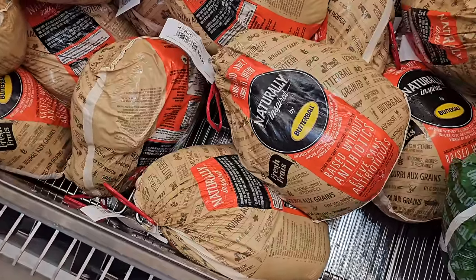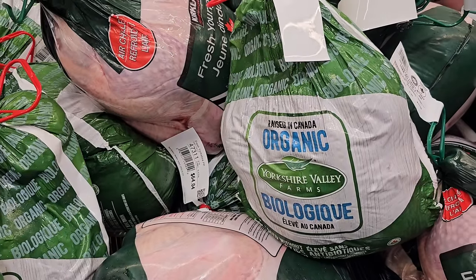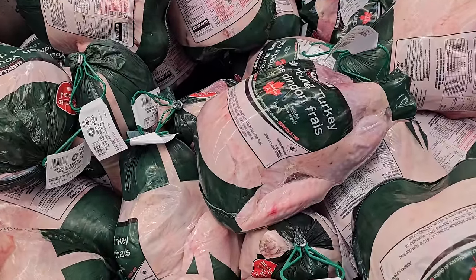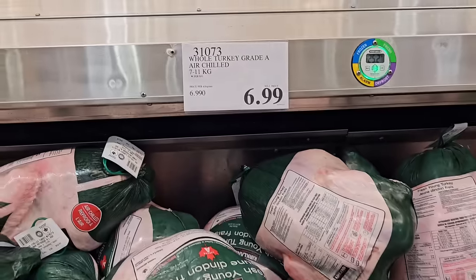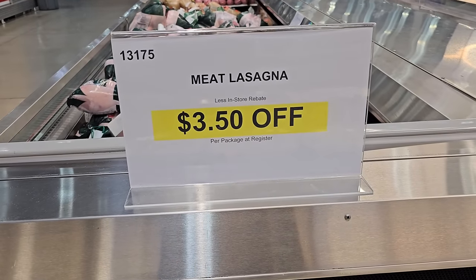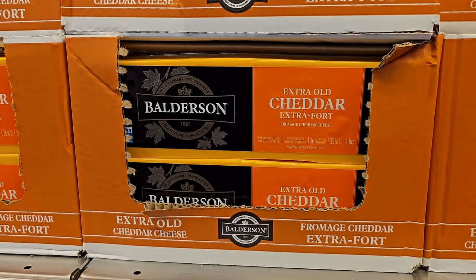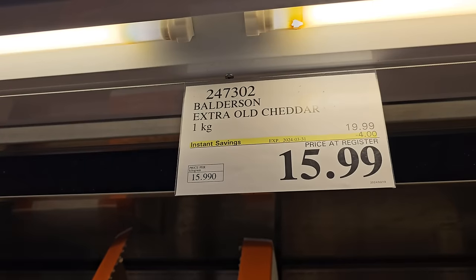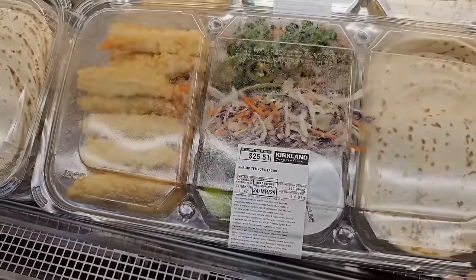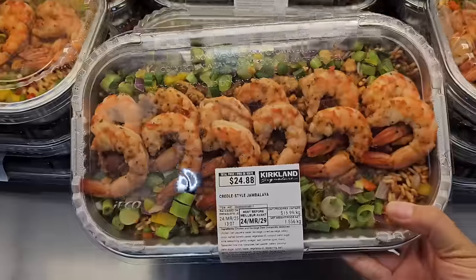Costco has a wide variety of turkey available right now — the Butterball whole turkey, even organic turkey which you don't see often, and the Kirkland Signature young turkeys. There's also ham available. Whatever protein you're shopping for for Easter, see what's available near you. There's even a lasagna sale and a stuffed salmon sale — I tried the stuffed salmon and wasn't a fan. There is some cheese on sale though: Balderson's extra old cheddar is on sale for $15.99, saving $4. There are also some new dinner kits, including a shrimp tempura taco kit.